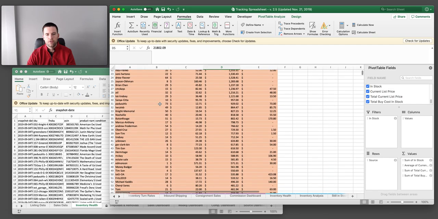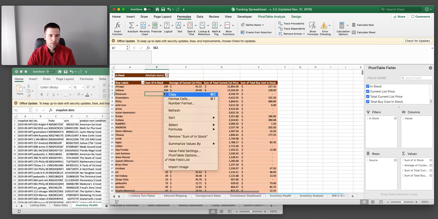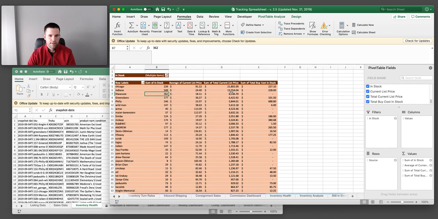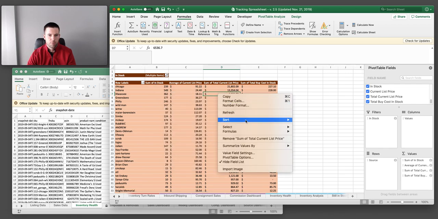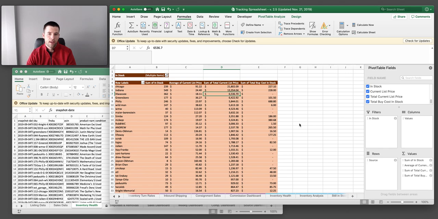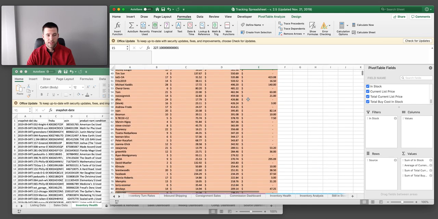Perfect. So here's all of the sources. If you want to, again, sort by high to low, you can right-click anywhere in any of these columns. So if we want to see what's our biggest source with total list price, you can see that. You can see buy cost that's still in stock. So here's a source that has $21,000 of list price still in stock, average price 90 bucks, 230 units, 240, really good. Total buy cost is amazing. So whoever did this is loving life.